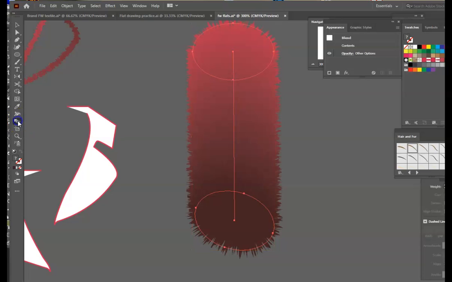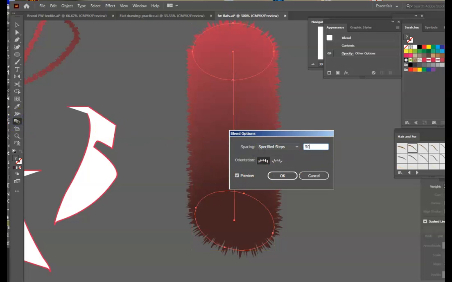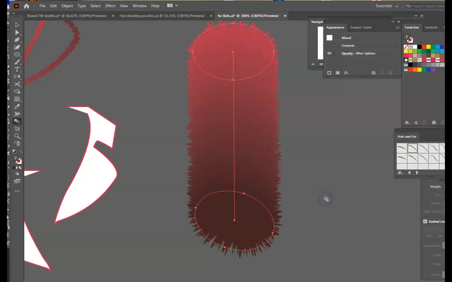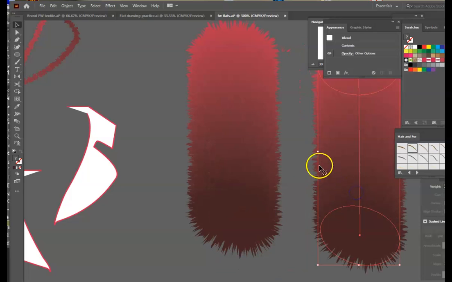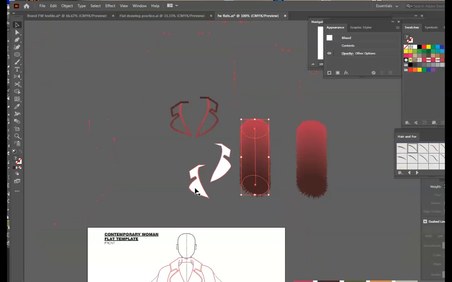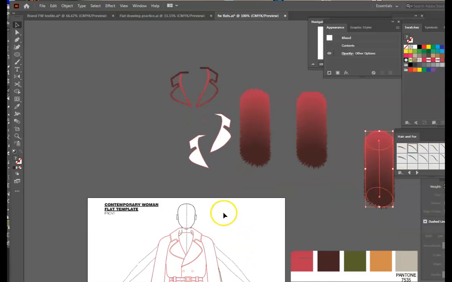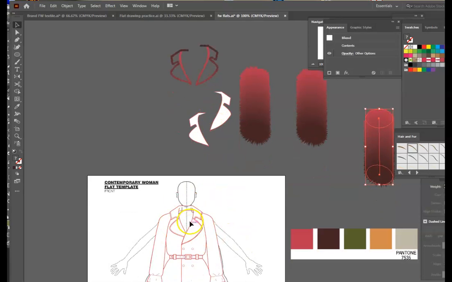Okay. So if you think this is too much, then you can adjust. Like I may try to reduce a little bit to see. Yeah, this might be better. Okay. So you got some texture of the fur. So we will need a copy of this since we have it on both sides. And then maybe I will make one more copy just in case. And if you are doing the fur texture for your bag, you may need to save a copy for the back drawing.